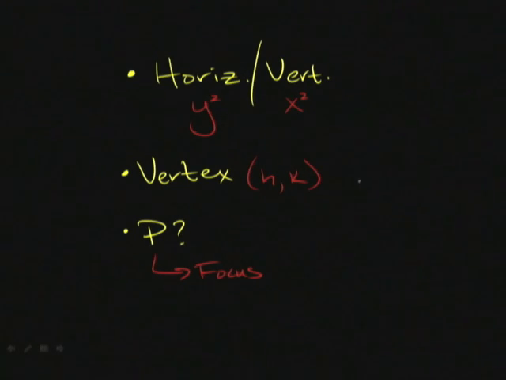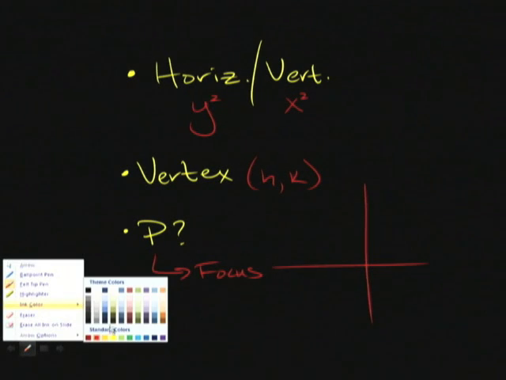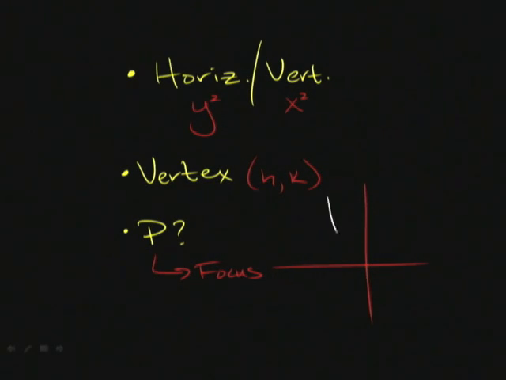If we look at this graph, if the parabola's focus is right here, then the distance from here down is P and we'll call that positive because it's moving in the positive direction from the vertex to the focus. However, if we change this up and the focus is below, from the vertex to the focus is now in a negative direction, so we'll say that P has directionality—now it's negative.